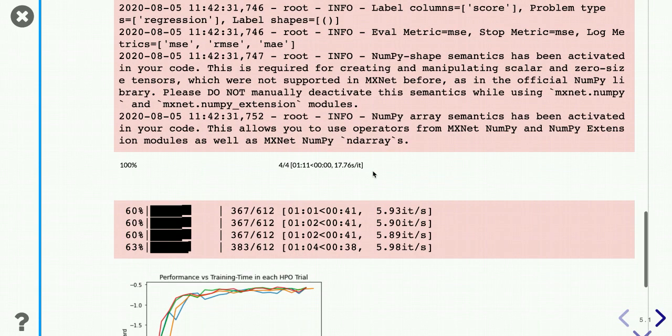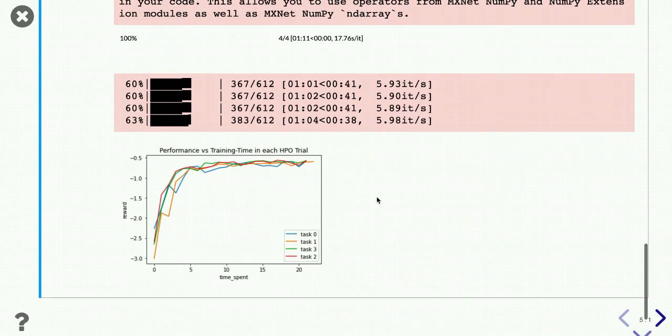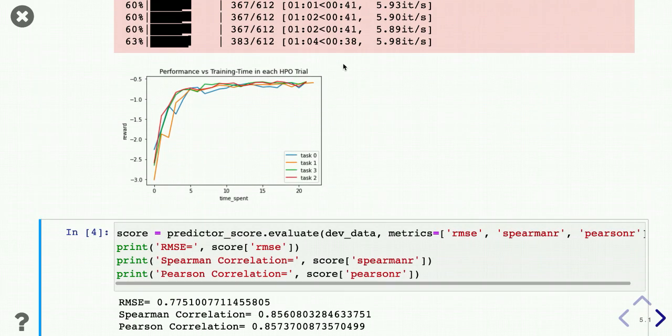After calling fit, we train the model, and due to the time limit, these are trained already, and this is the final training result. Then we can evaluate the model. We calculate RMSE, Spearman's correlation, and Pearson's correlation, and these are the results.